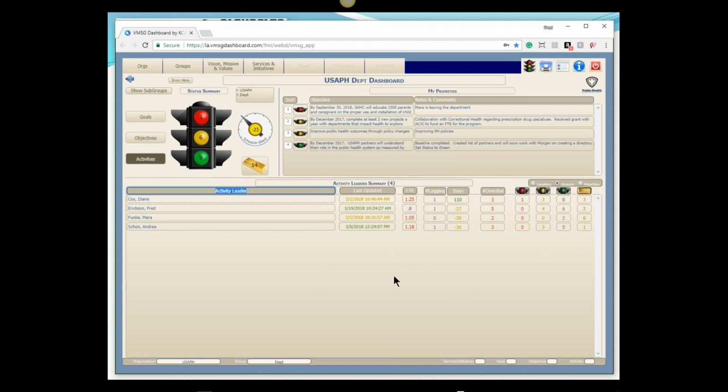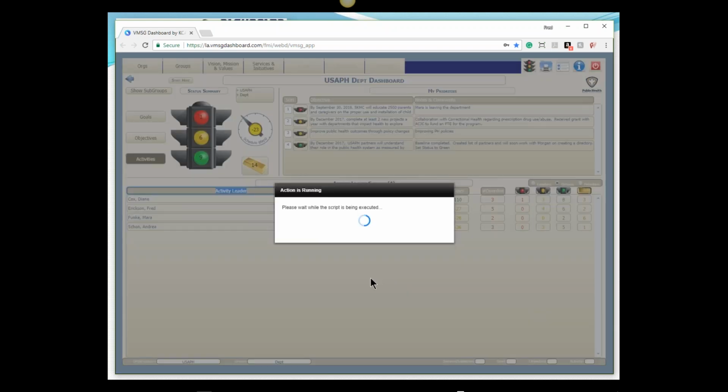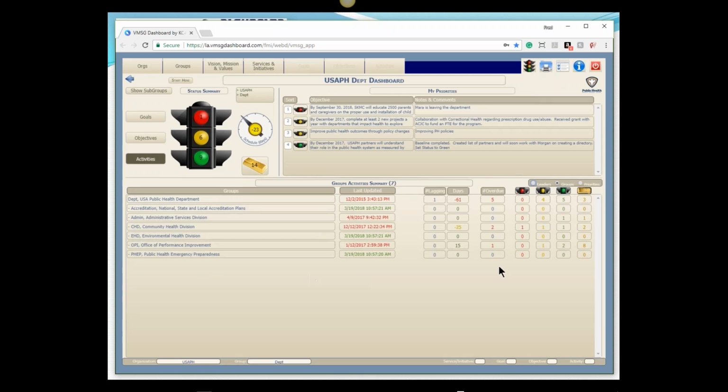Number 2, I can look at my org chart and see how each of my divisions, offices, and programs is doing. What I'm going to see down here is basically my org chart, and then the same information over here. If I have one program that's lagging behind schedule, maybe I could go address that with the program manager. The third view compares everything to your strategic priorities from your strategic plan. So how is the department doing moving towards the long-term vision of their strategic plan? Down the left column you see the strategic priorities from our little demo organization, and then again, the same information.